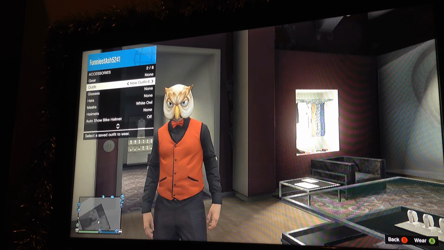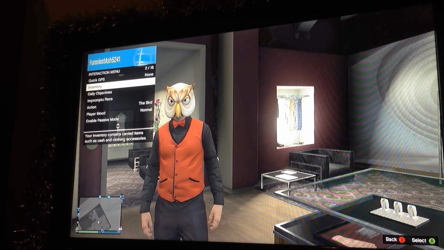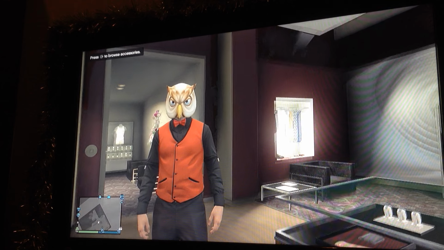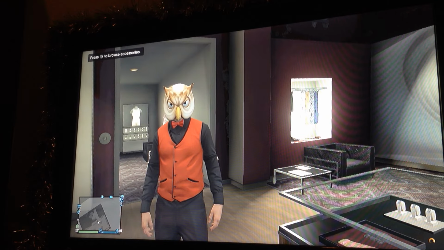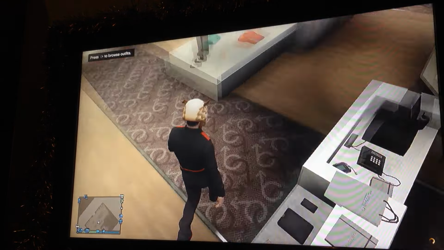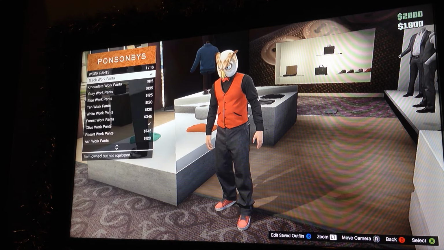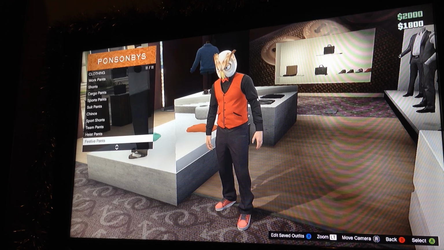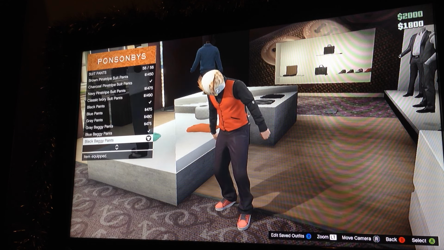Okay guys, coming at number 3, we have the outfit that he used in the video of Michael and Franklin's house. I don't know what this outfit's called, so I'm just going to call this an old outfit. So what you want to do to make this outfit, you want to go over to pants. Once you're in pants, you want to go to suit pants and get the black baggy pants.